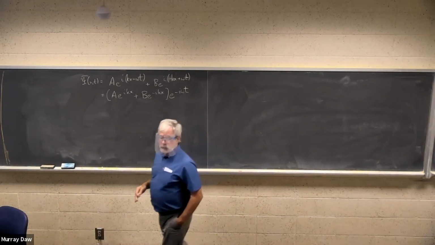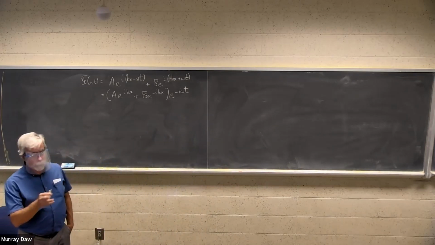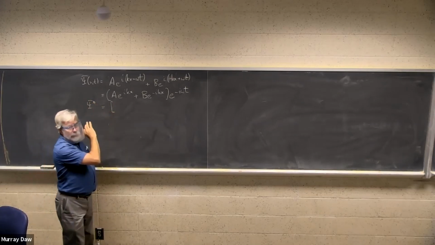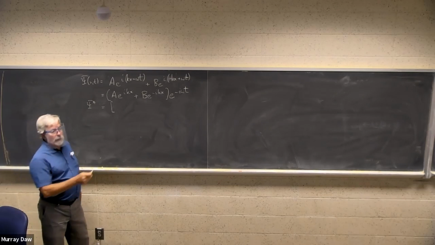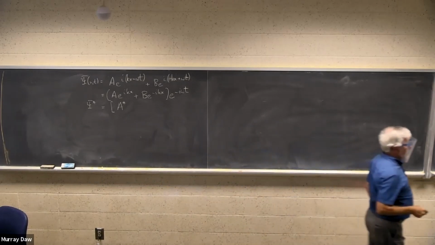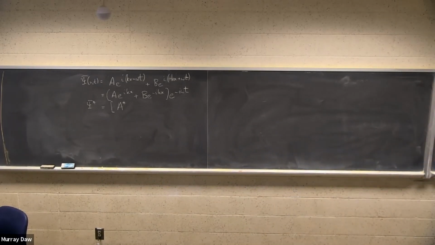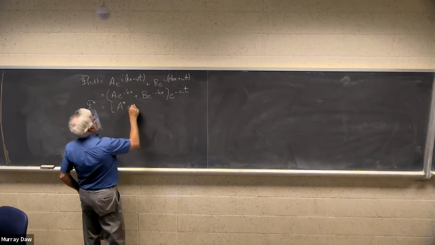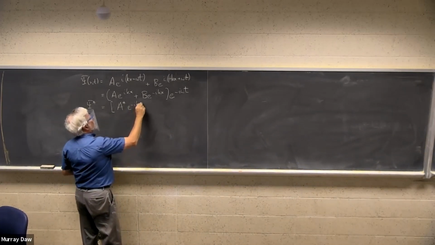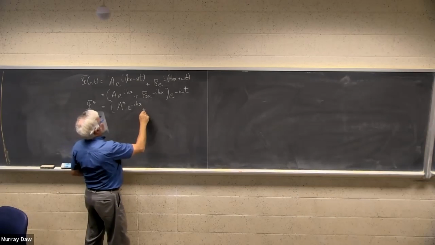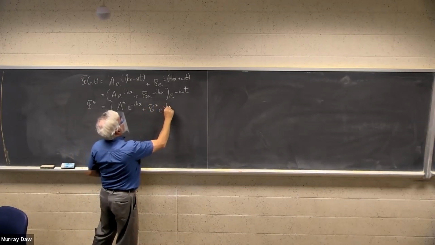And to get the probability, what do we do? Psi star psi. So what is psi star? It's the complex conjugate of everything. Now, A is a general complex number. You don't know anything more about it other than that it's complex, so you can't simplify that other than just to write A star. What is the complex conjugate of e to the ikx? Negative i, everywhere there's an i. It's the sign of the i.